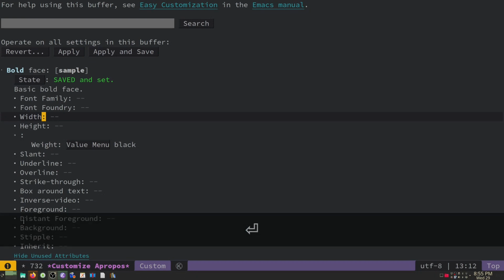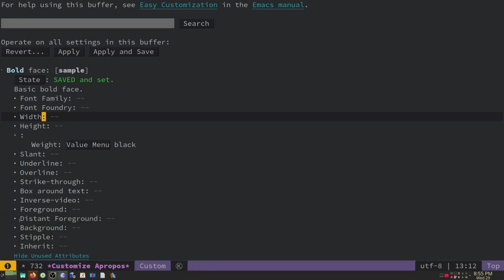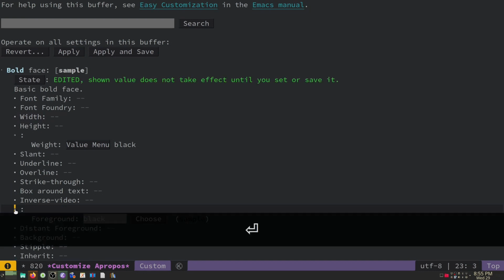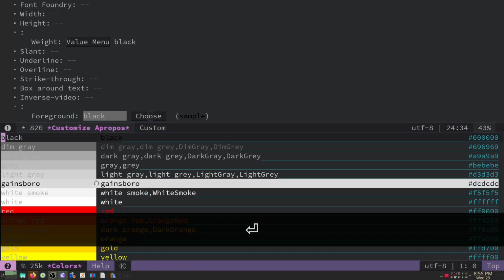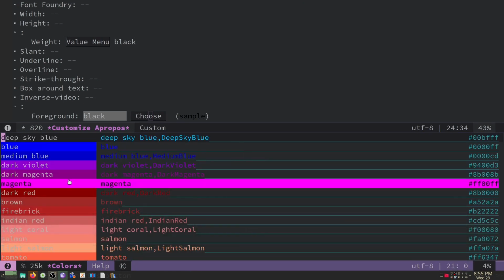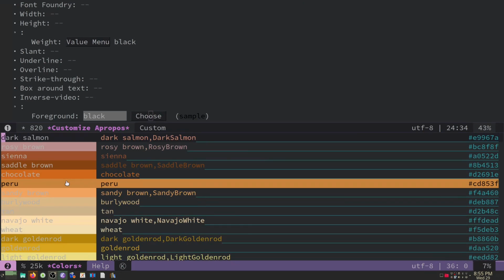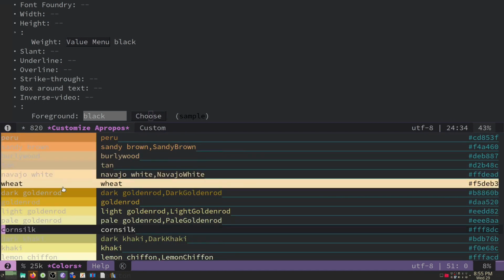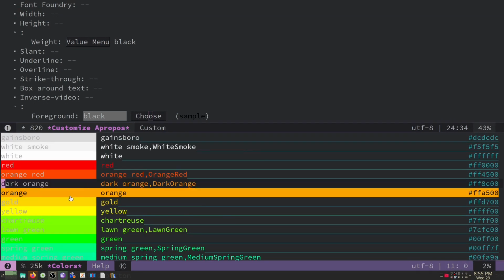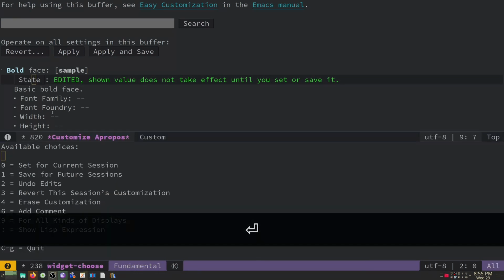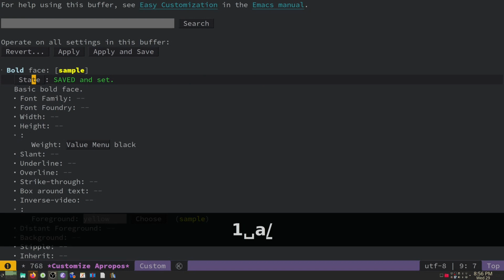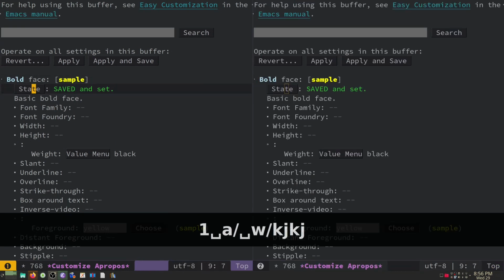I want to add a color to my bold. So I want to go to foreground, highlight that, choose a color, and let's say instead of just whatever color I'm using, let's make it a highlight kind of color. Let's just make it an intense looking yellow, right? That'll be good. So go over here, and you can save it a number of ways, but like I've already showed you, save for future sessions. Oops. Open up a new window.